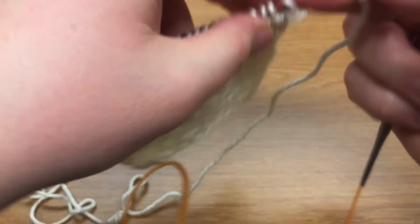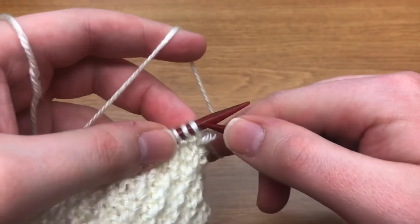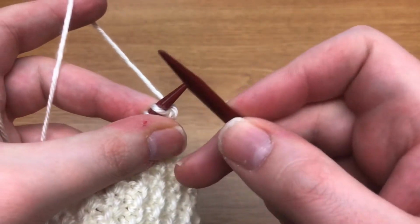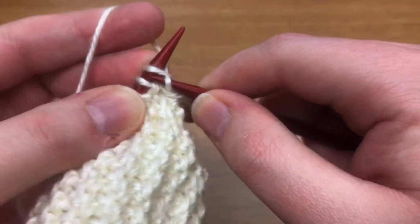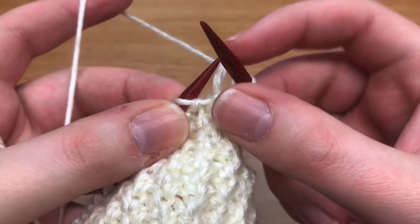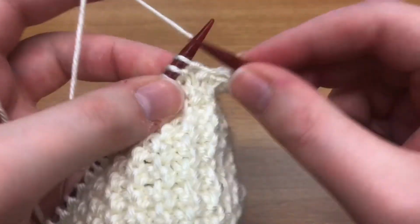Alright, the first stitch I'm going to show you is the slip one knitwise. For this, you just take the needle that's in your right hand and stick it in just like you were going to knit the stitch. But instead, you just slip it off that stitch. And then generally it will have you do a few other stitches.